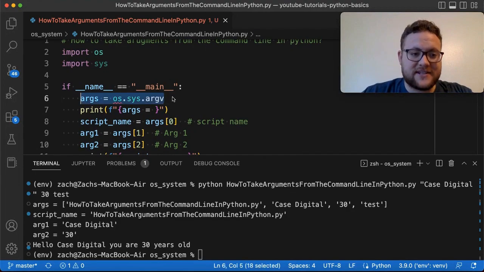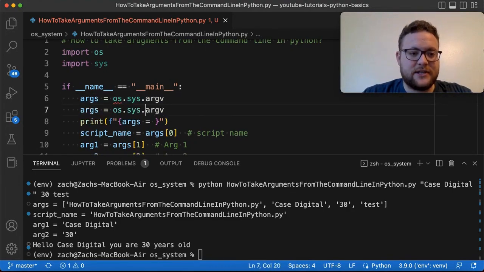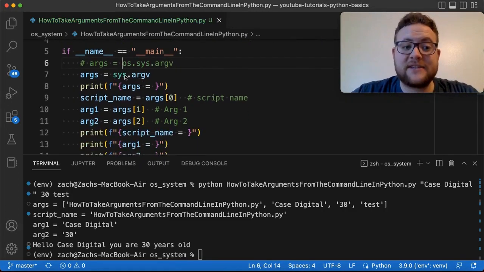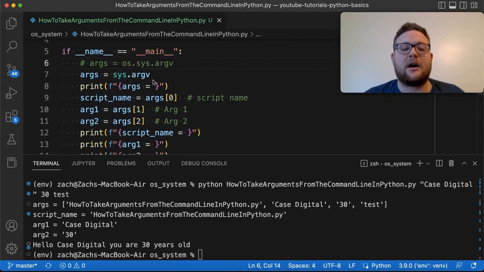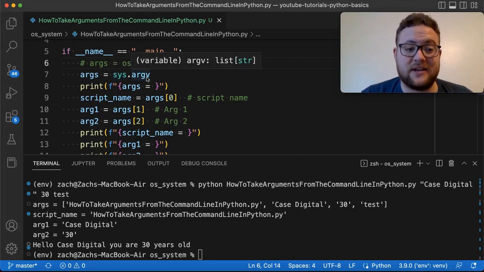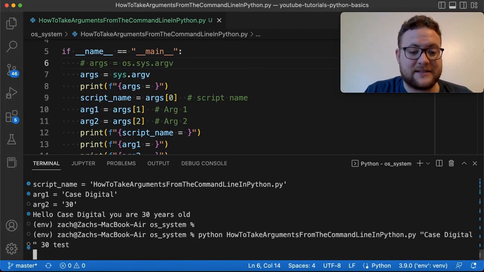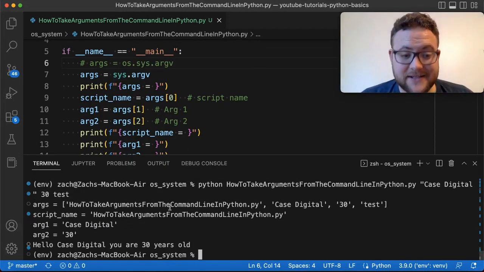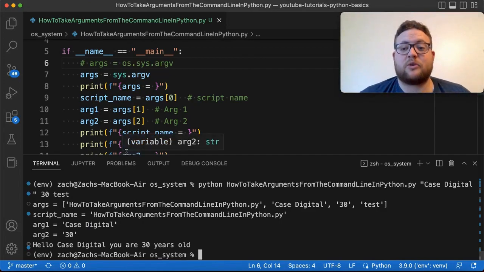Now to use the sys module, it's literally the same thing other than the fact that we're just going to do something like this, sys.argv. A lot of times, based off the documentation, this will always be available. This should always be there for you. So I think a lot of times people, when they're looking to get command line arguments, go straight to just import sys and then use sys.argv. Now, if I run this, it should give me the exact same thing. And there you go, it does. It works the same way.